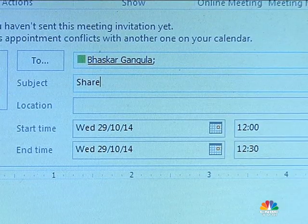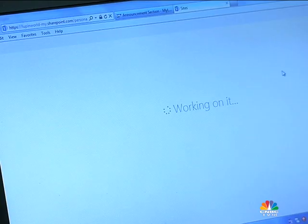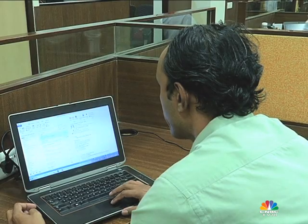Apart from Exchange Online for emails, Lupin is incorporating other cloud software that will allow employees to collaborate better, especially given the geographical distance. So apart from Exchange Online, we are now also in the process of adopting Lync. Lync is a collaboration tool. It not only allows you presence awareness, it allows you audio chat, it allows you video chat. So that becomes a way of instant reaching out for the employees. We've started that in a small way, but we expect to roll that out on a much larger scale in the days to come.